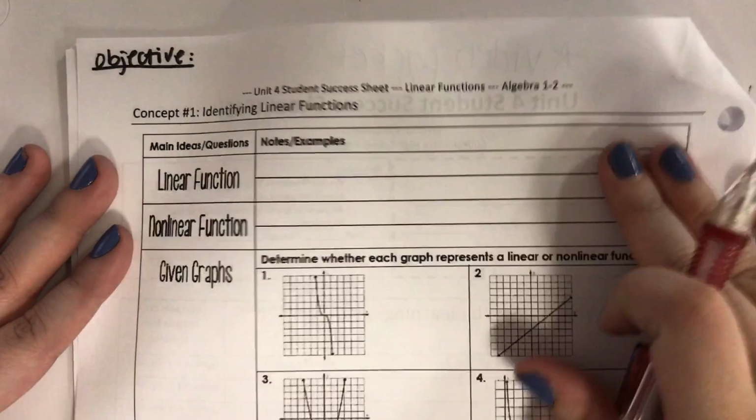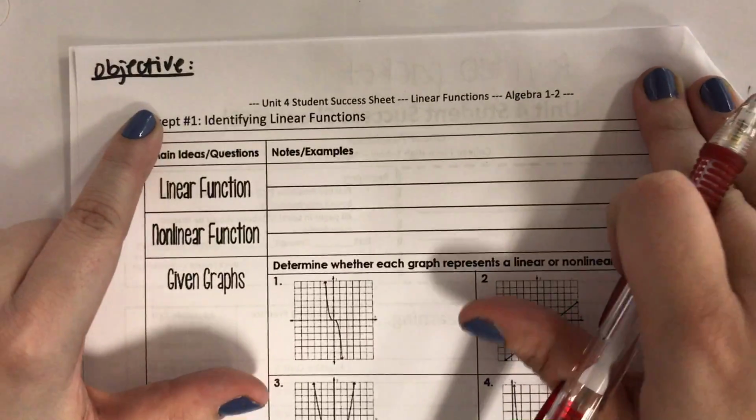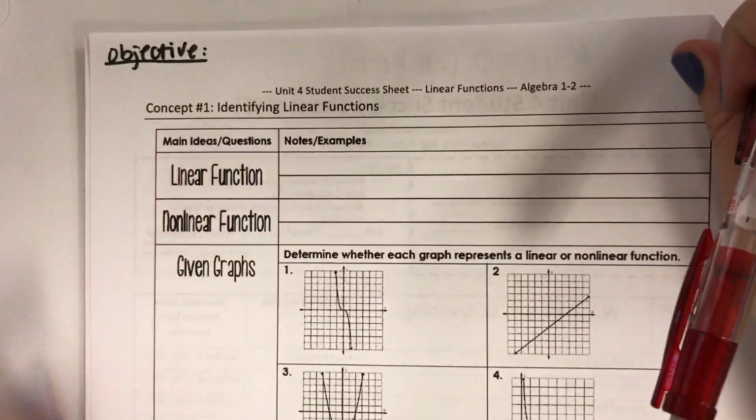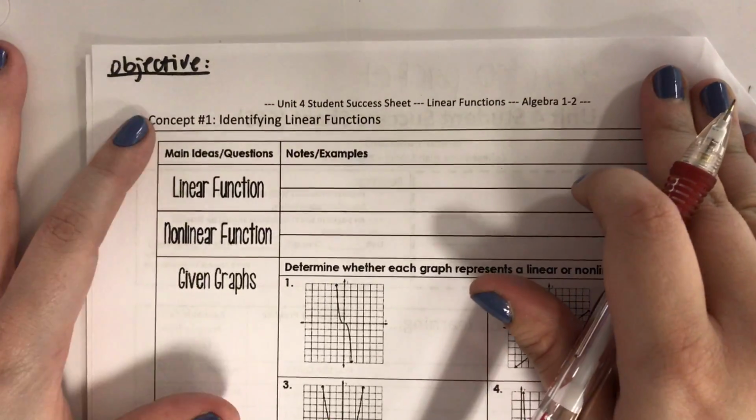Okay, so this unit I'm adding a thing to our packet. At the top of each lesson, we're going to write an objective so that you know exactly what you'll be able to do by the time this lesson is over. So you're going to be required to write this down.